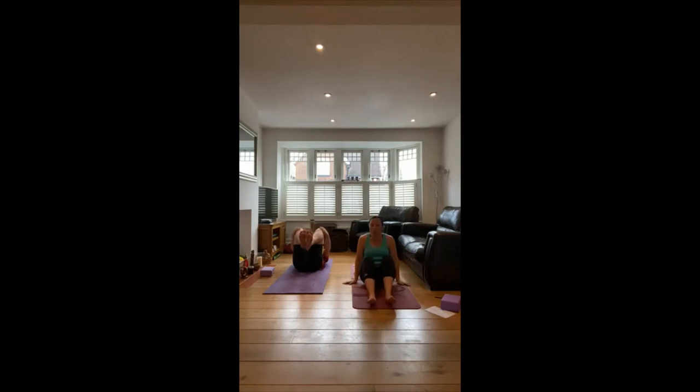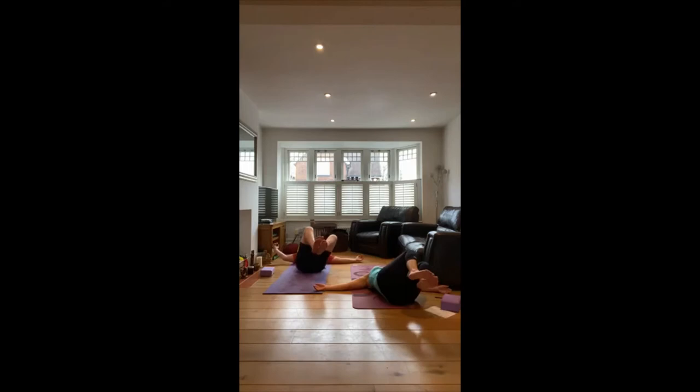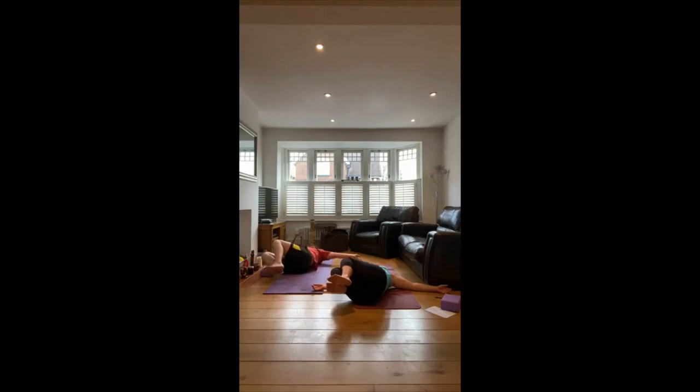Take an inhale. As you exhale, both knees over to the left. Just as they're going to touch down, you're going to inhale back to center. Exhale, over to the right. Inhale, center. Nice and slow with the breath. Breathing out. Use your core to keep the knees up nice and high. Inhale, center. Exhale, right side.